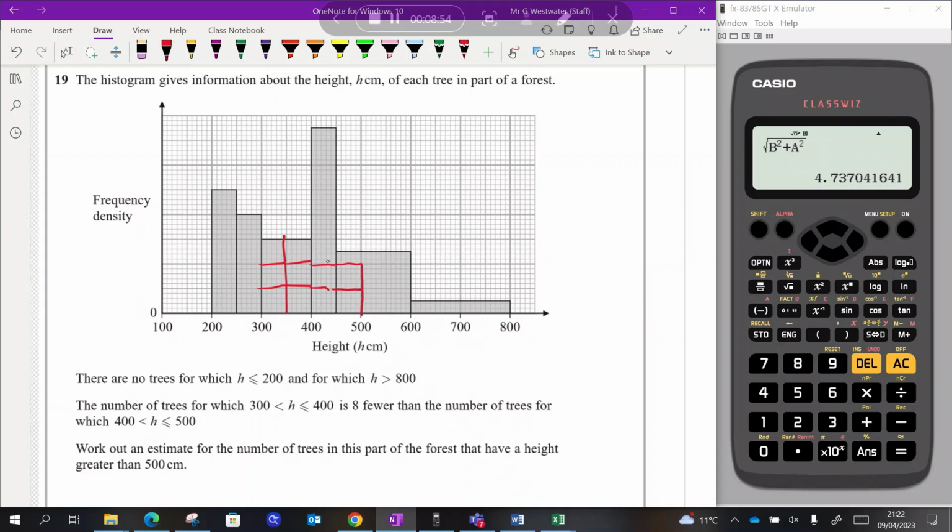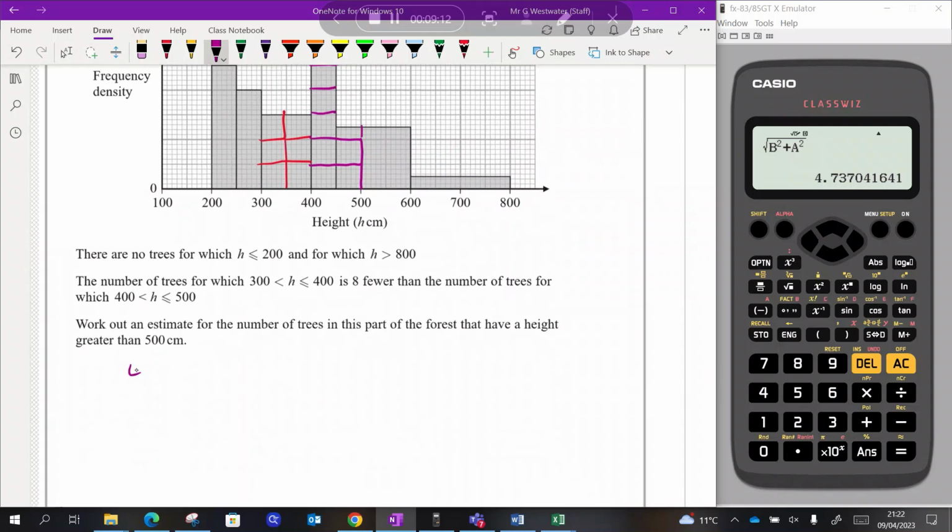We've got, in fact I'll do this in a different colour so it's really clear. We've got 4 here, 5, 6, so that's the same area now, but how many extra do we have? We've got 1, 2, 3, and then I've got a half and a half of one there, so 4 big boxes equals 8, and therefore 1 big box equals 2.